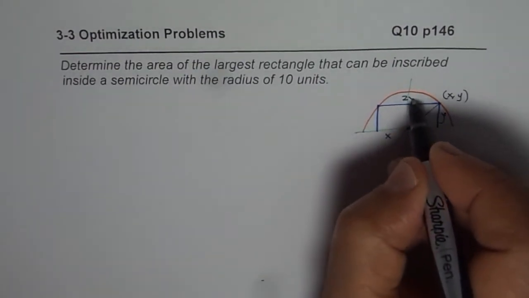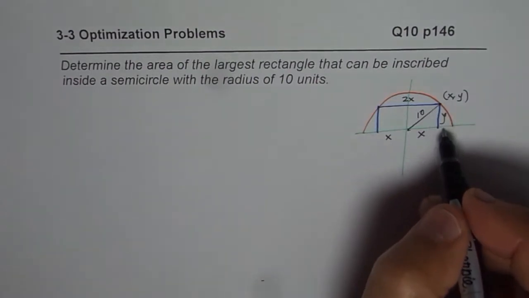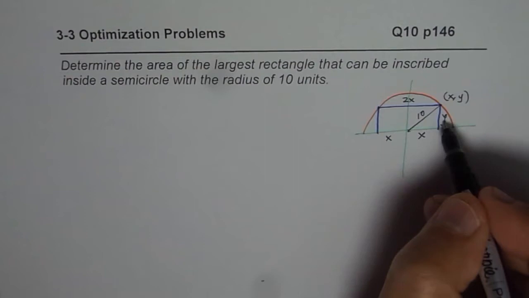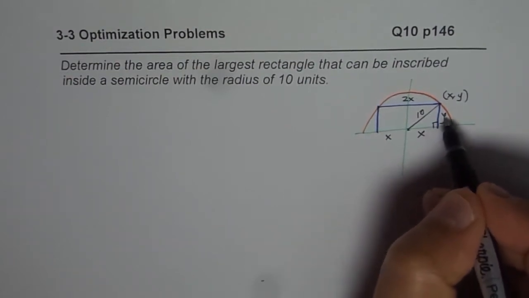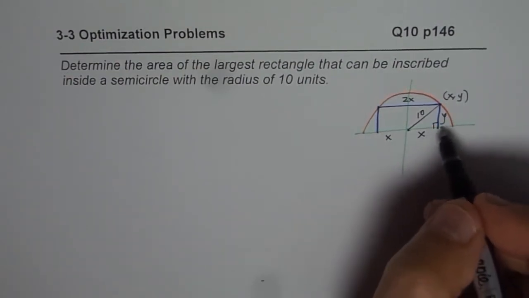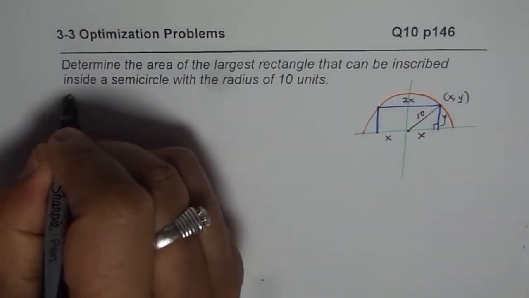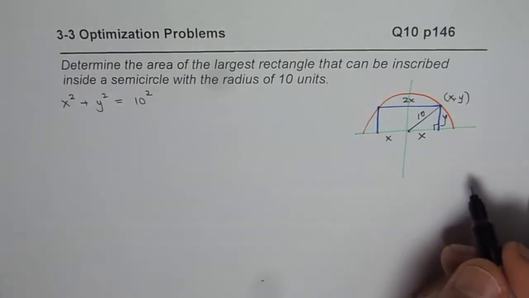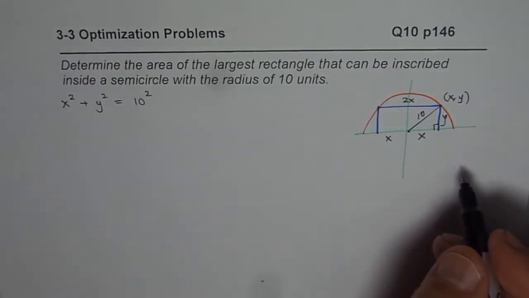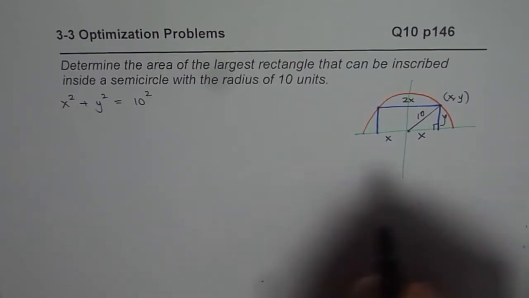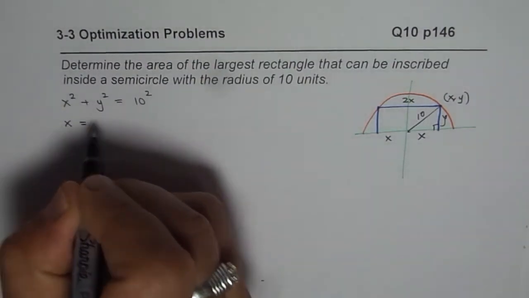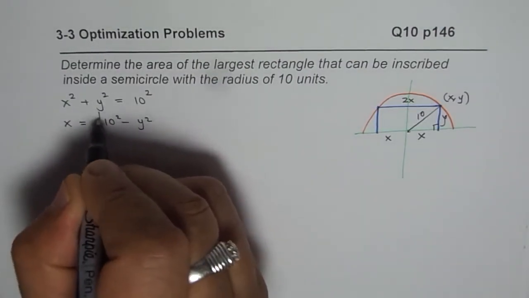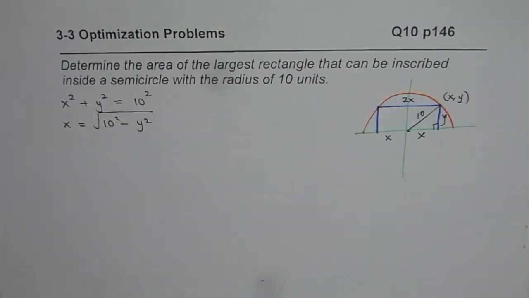So basically we have 2x as the length and y is the width for us. Now our second question is how do you find the relation between x and y? This is a right triangle, so that gives you the relation between x and y. So what you have here is x squared plus y squared equals to 10 squared using Pythagorean theorem. And from here you can find what x is in terms of y. So we can say x is equal to square root of 10 squared minus y squared. So that is what x is equal to.